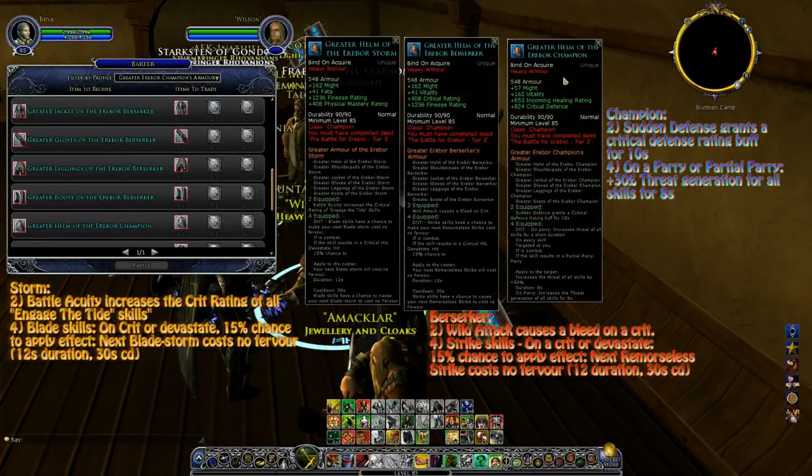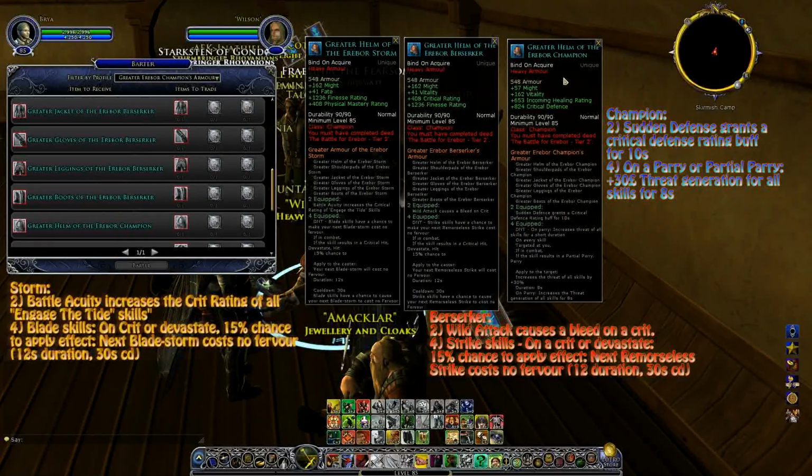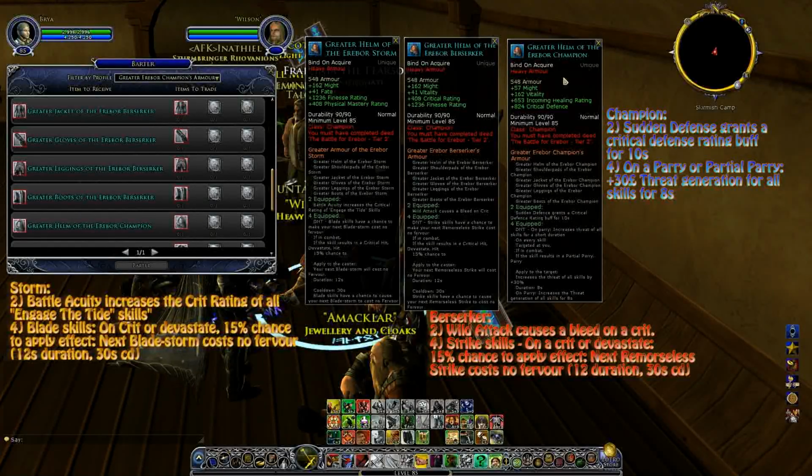And the Martial Champion set is 2-piece. Sudden Defense grants a critical defense rating buff for 10 seconds, but it doesn't say how much. The 4-piece is on a parry, increases the threat of all skills for a short duration. On every skill targeted at you if in combat, if the skill results in a parry or a partial parry, applies to the target, increases the threat of all skills by 30% for 8 seconds. It doesn't say if there is a cooldown for that effect, but I'd imagine there would be, otherwise that'd be pretty strong.